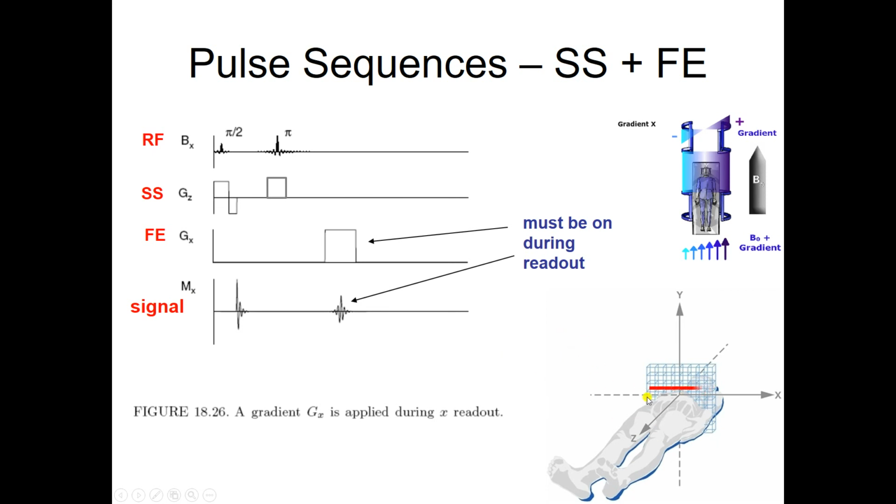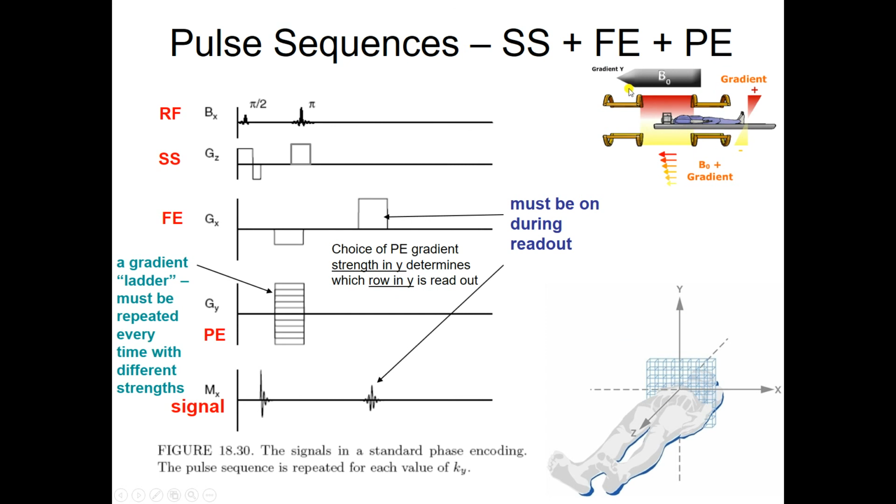So the slice tells you what slice you're in. Frequency encode gradient will read out one particular row, the whole row, during an MR measurement. And then the obvious question is, well, how do you know which row you're in, right? In this picture I'm showing here, you're like 1, 2, 3 from the top. How did you know you were in that particular row and not a row at the front of the patient and not a row at the back of the patient? How do you know? Well, that's, of course, the purpose of the 3rd gradient.